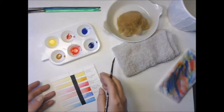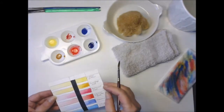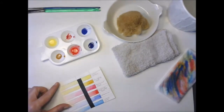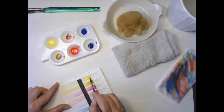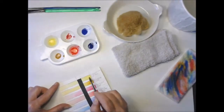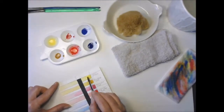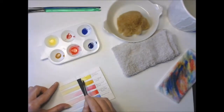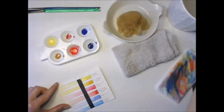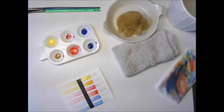But if you allow it to dry, like right now, you can tell whether it's dry or not by how much shine it has. There's a little bit of shine to the gamboge, but there is no shine on that lemon whatsoever. So if I wanted to make it darker, I can go right back in with that yellow and drop some more yellow in there and make that darker using the same technique we did before, a little bit of water added each time, dabbing the excess color off, and that is going to be another layer of it. It's going to create a more intense color.